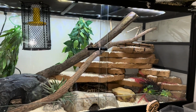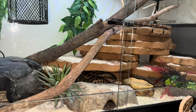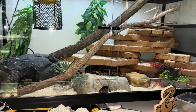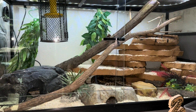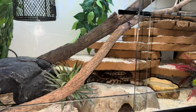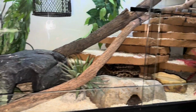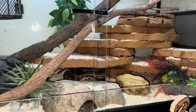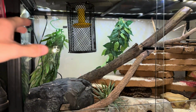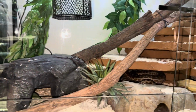In this 1 meter enclosure, so just over 3 foot, we have 2 more children pythons, Aaron and Snickers. Now these 2 are both female, so there's no chance of them breeding. Before we get to the actual girls themselves, let's talk about the enclosure for a little bit. So yet again, we've got the substrate, multiple hiding places for these girls to go to. There's a couple underneath the heat, and a few more on the cooler side. So we've got a couple of proper hides over this side, a couple of fake plants, the heating element, the light strip that runs pretty much through the whole room effectively.